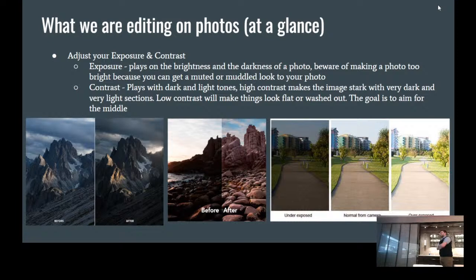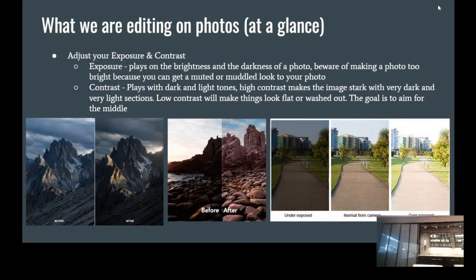The biggest issue, though, is that if we go too overexposed, we're going to risk having a whited out photo or just a photo that doesn't look 100% right. But if we go underexposed, now we have a dark image that looks like we had shade or an intense filter of some sort that's distorting our image.